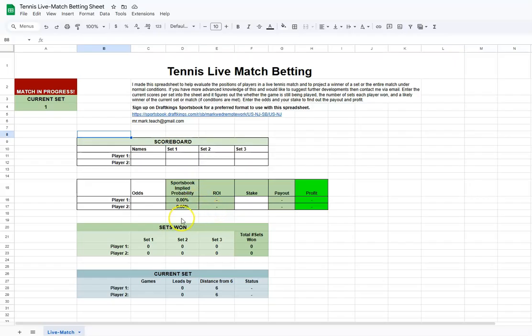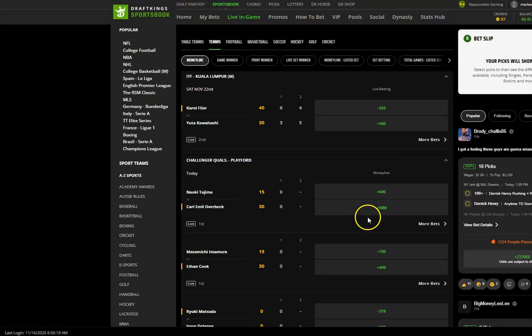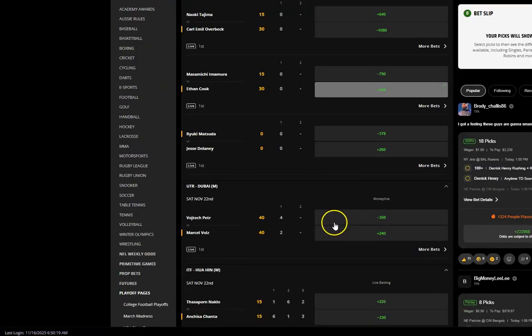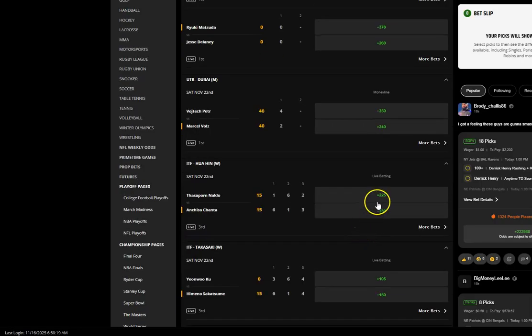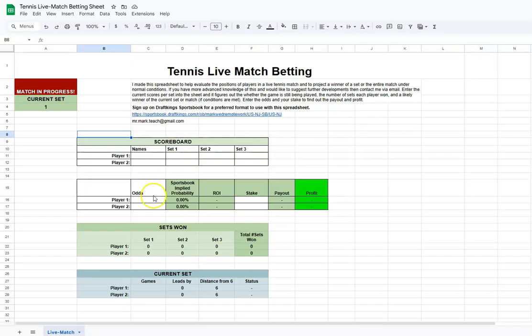That's one thing. The other thing is to evaluate the profitability based on the odds that have been assigned to each player. So I'm talking about a money line bet where you're betting on who's going to win the entire match, right? And so putting in these odds, you see these numbers, 225 and minus 330, for instance, for this match, you can enter those odds and you get an idea of the profitability. So there are really two main things that the spreadsheet does.